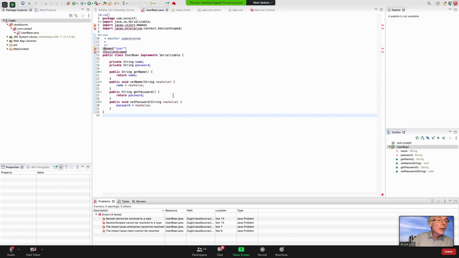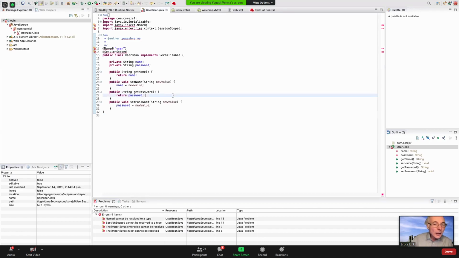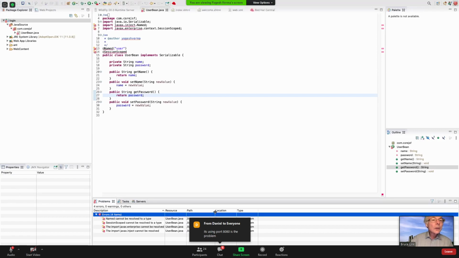Okay, so that's interesting. Let's see anything strange with the path. Okay, so what it's looking like is it's not picking up any of the Java EE libraries.